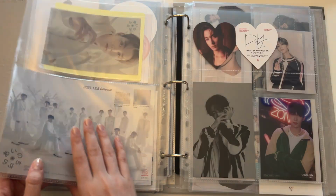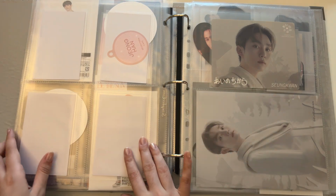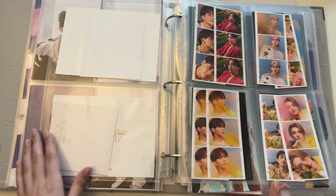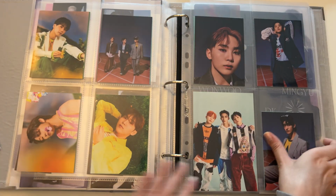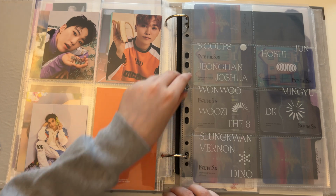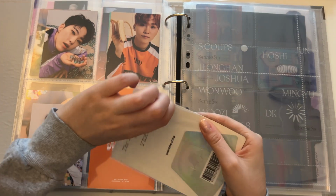So Vernon, you are very troublesome. I do not know where to put you. I'm just gonna have to add a page, unfortunately, but if that's the case, I'm gonna put it back here with the album stuff because it's kind of an album thing. I'm like, should I just take this out of this thing? I feel like I will.